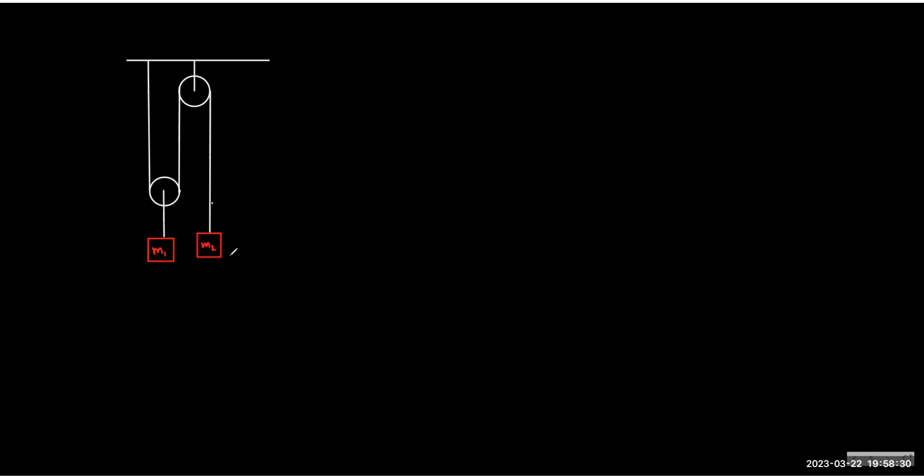See how I am going to solve. I know that if M1 rises by Y, M2 will fall by 2Y. I know this exactly. I can see it. Because if the pulley goes up, it will release the rope from both sides, right? And because the left will not provide any length, all the length will come from the right side. And therefore, M2 has to fall down by 2Y, right? This length and this length will fall. The entire length will come down. Do you realize this?